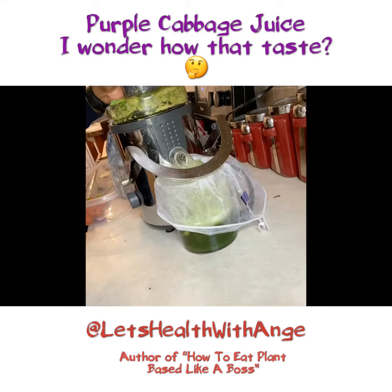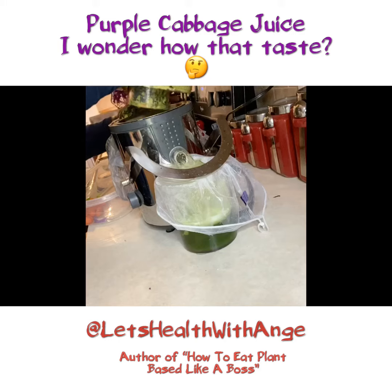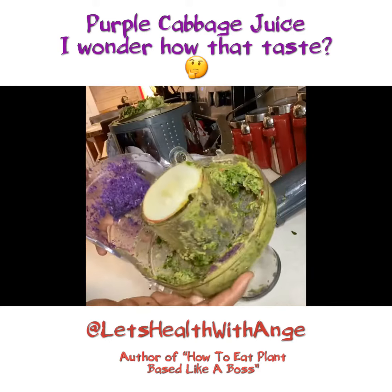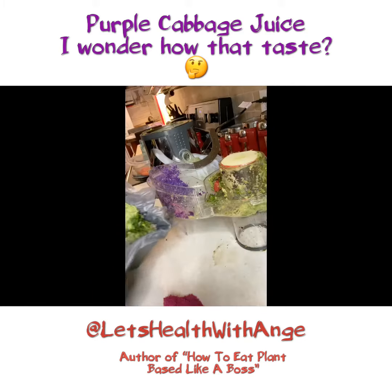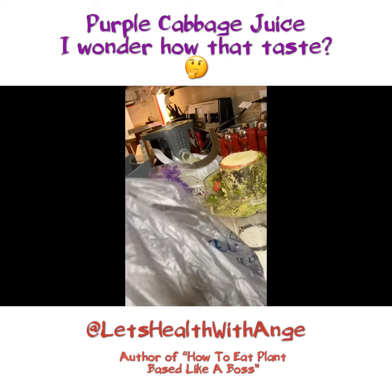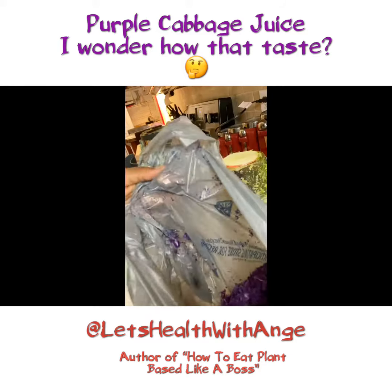The way it's juicing right now, it's probably because this is full of pulp — yeah, it is. Depending on the size of your juicer, you may have to clean the pulp as you are juicing. Starting to overflow too. So I bagged my pulp as you can see. If I was going to make pulp crackers or something like that, it's already ready to go.